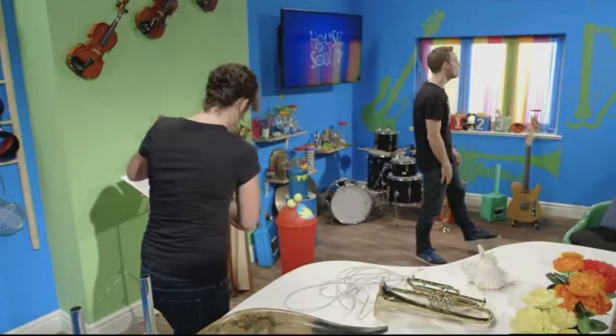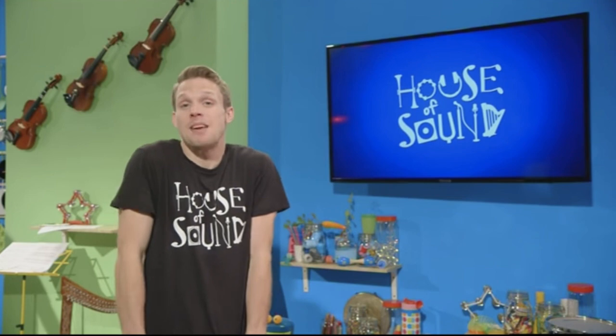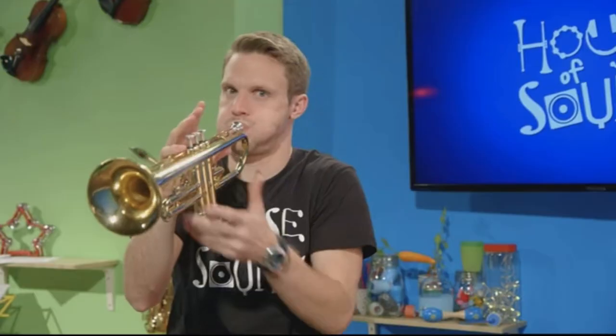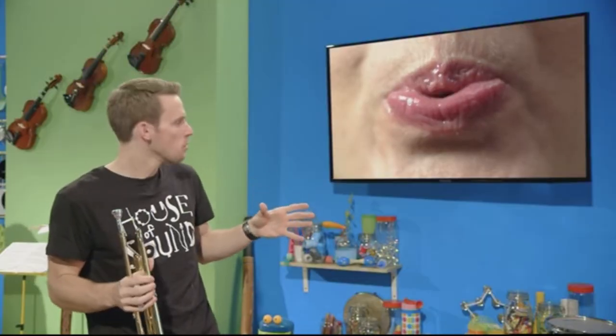But how do you get the air in the brass instrument to vibrate? It's not as simple as just blowing into it. When you play a brass instrument properly, this is what your lips look like. In super slow-mo, you can see that your lips have to vibrate, which means they're moving backwards and forwards really quickly. Believe it or not, a player's lips can vibrate over 1,000 times a second.